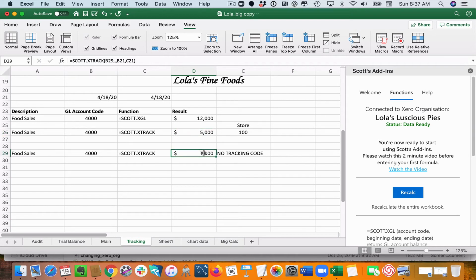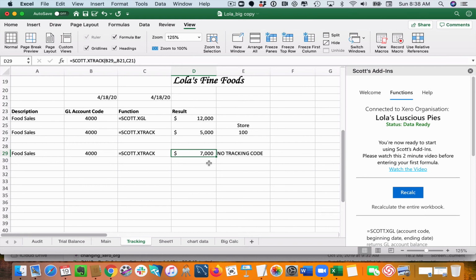And we can see what's going on if we look at another extract formula, referencing the exact same General Ledger account code, but we ask it to not look at a specific tracking code. We just put commas in there to give it blank or null values, if you will. It comes back and says, hey, you did have some journal transactions to GL account code 4000 for this date, but there were $7,000 worth that were not assigned to a tracking code.